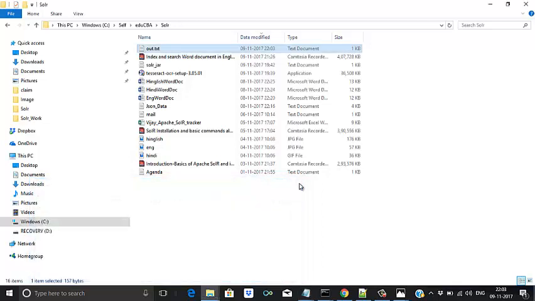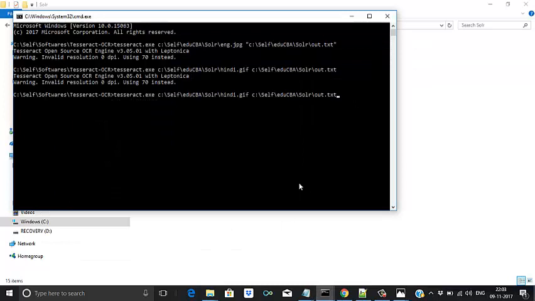It is not reading properly, so we can do one thing. We can delete it and provide one parameter called -l hin. So now it will use the Hindi train data. We should give the same thing while processing the English image. I forgot, so maybe I could get some accuracy.